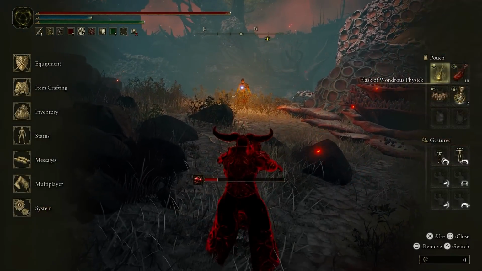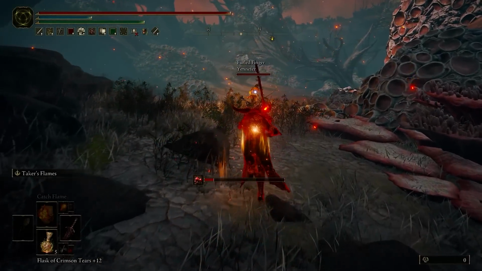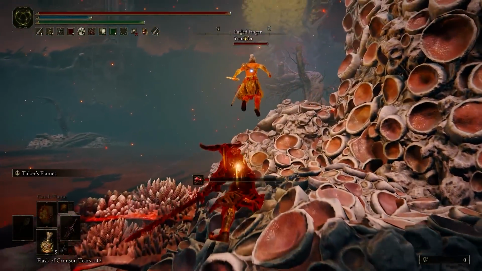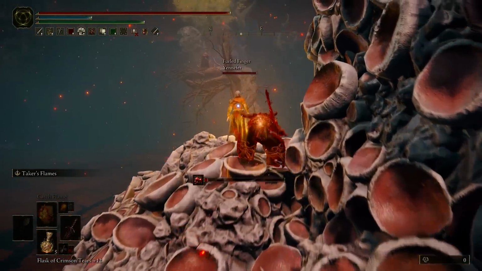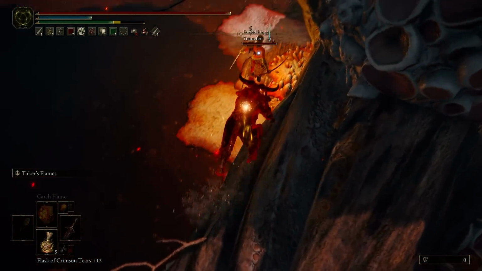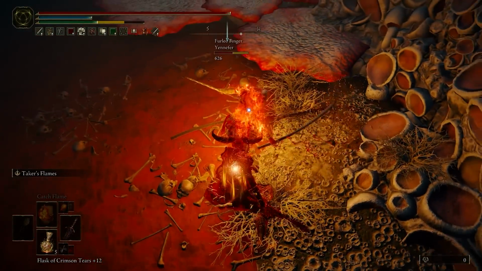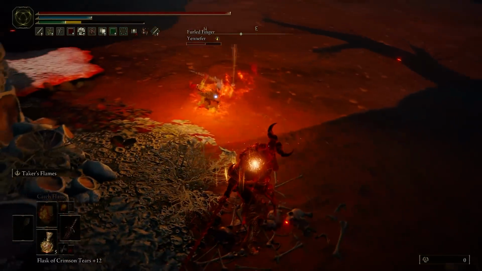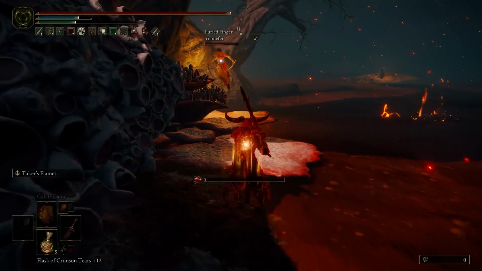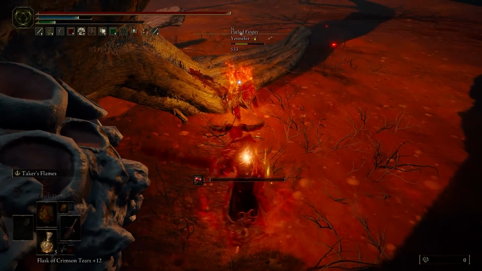Well, since I can't see him currently, I'll try to take out Yennefer as quickly as I possibly can. And I'm thinking that the other guy's kind of surrounding me. Oh, I heard something. He's behind. Oh, that would have been fun. If you ask me, that would have been fun.